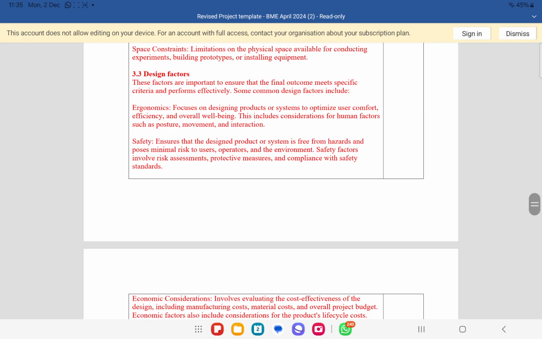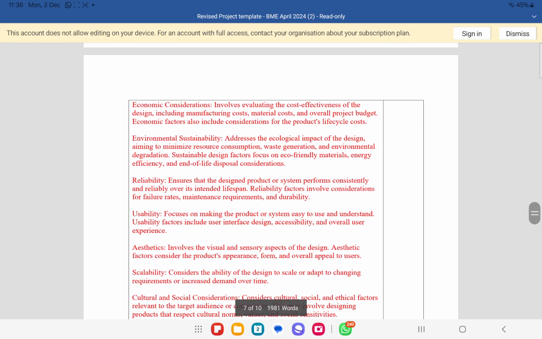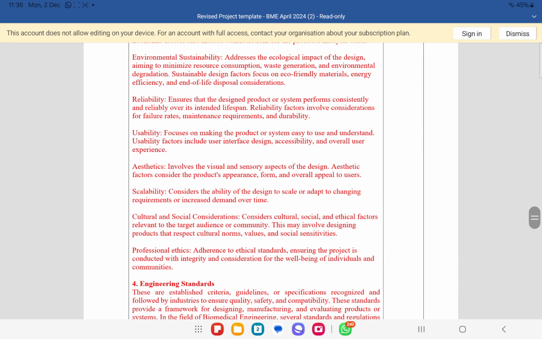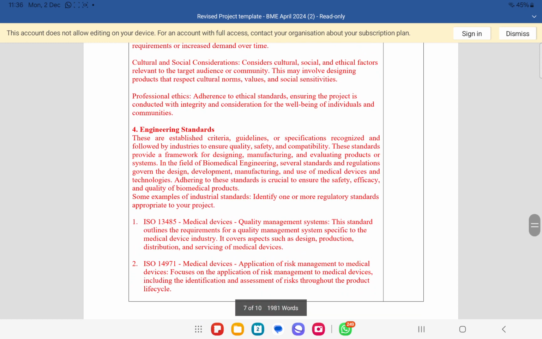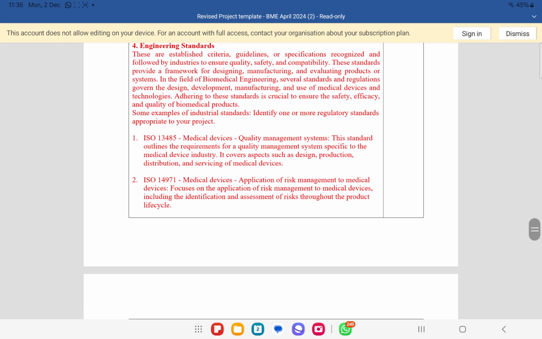Now the third important point is the applicable industry standards. All the main products definitely have to satisfy certain requirements. It can be a local standard, a regional standard, or an international standard. Since this is the biomedical industry, normally we apply international standards. There are different international standards already in use, and I have already listed several standards here.